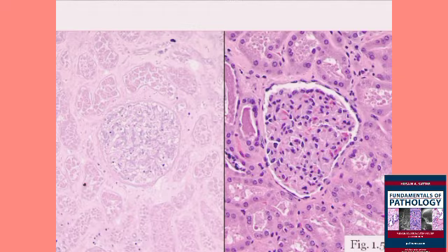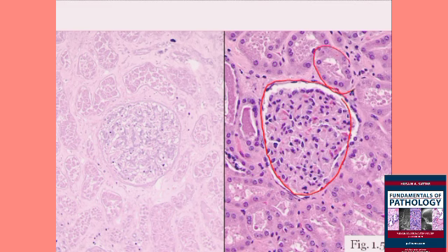Here's an image from your text, figure 1.5, that just highlights what we mean by coagulative necrosis. Now, let's start with this image here on the right. This is the glomerulus, what I'm circling, and these are the tubules. And you can clearly see that the glomerulus contains nuclei within the cells, and that the tubules also contain nuclei within the cells, and that's normal. I just put this normal picture here to establish a baseline in your mind.